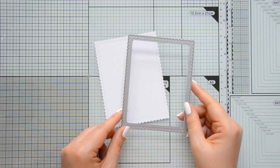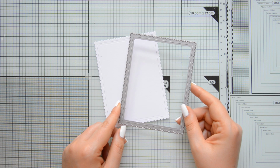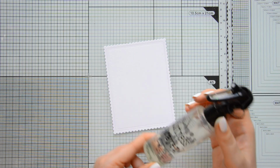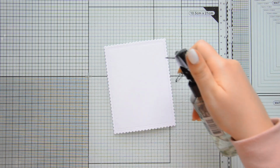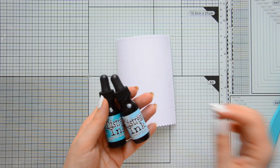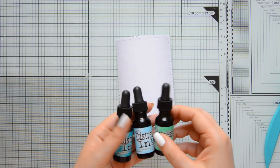I started by creating my background, and for that I die cut some watercolor cardstock by Crafter's Companion using the Scallop Hearts cover die by Studio Katia. I then sprayed the entire surface with clean water using my distress sprayer. You could also wet it with a paintbrush, and then I'm going to use my distress ink reinkers to add some color to my background.